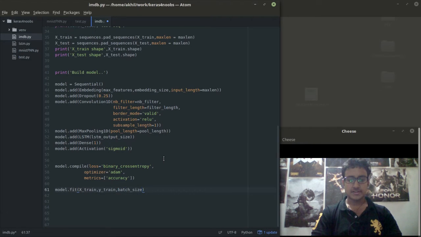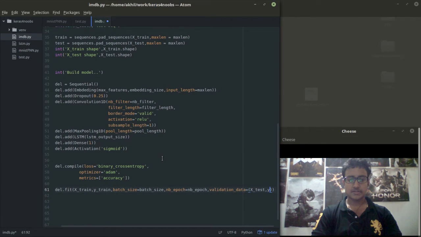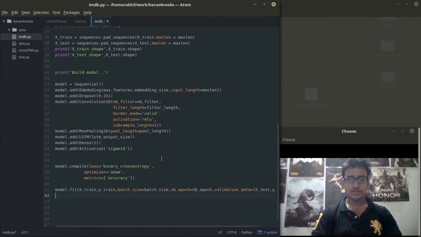Batch size is equal to batch size. The batch size here is 30, I guess, and the number of epochs we'll train it for is epoch, and validation data would be equal to x_test and y_test.